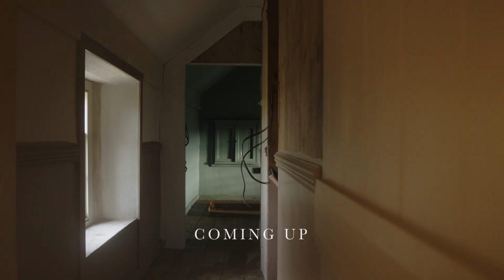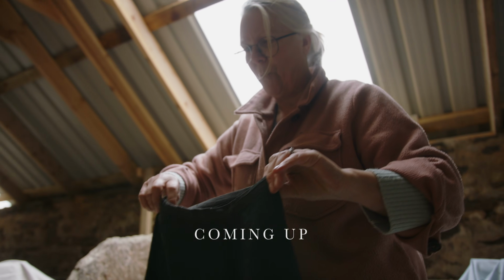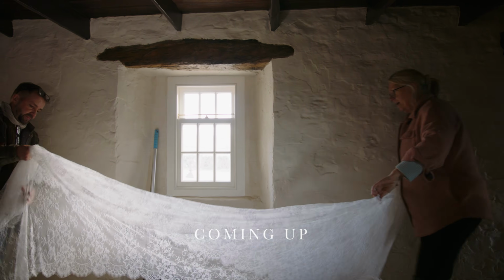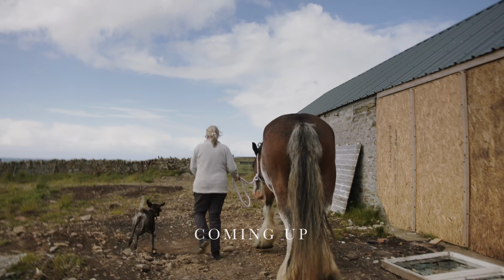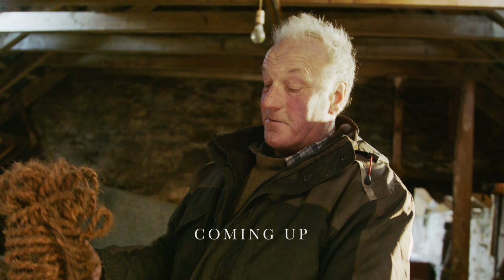I've always looked at Bollocoy and thought, what a lovely place. To strip this out and put a 21st century house in it would just be a sin. We're setting our project in the late Victorian period. This is about being immersed in a different period in time. Days of wind and rain, you're in the barn, tying that together and you made your homemade rope. That's how the firms used nowadays.